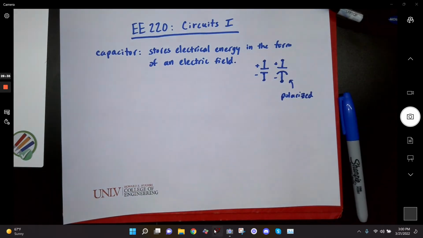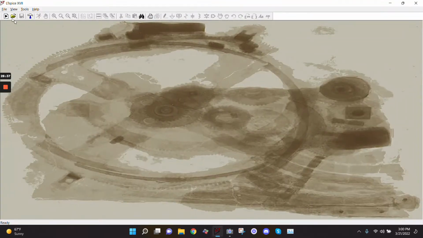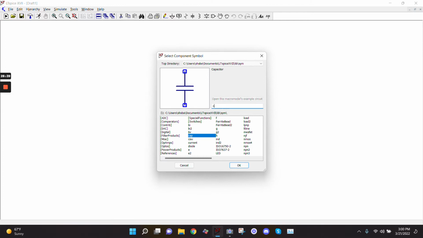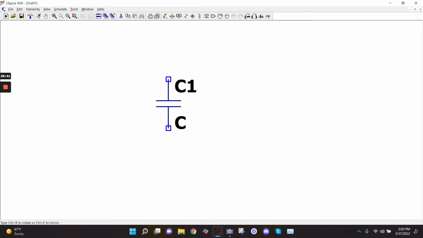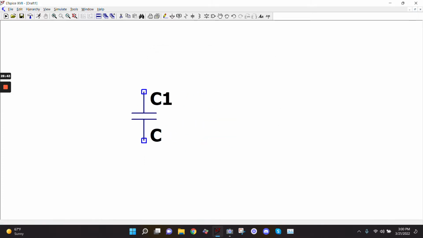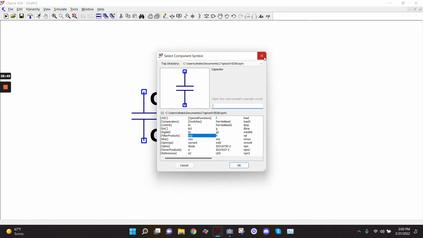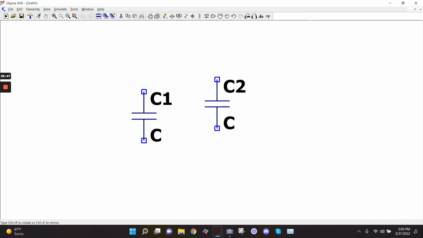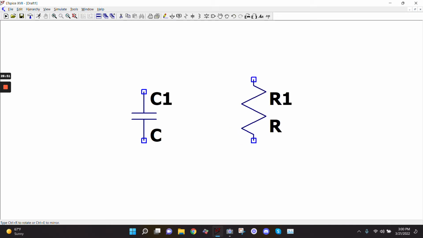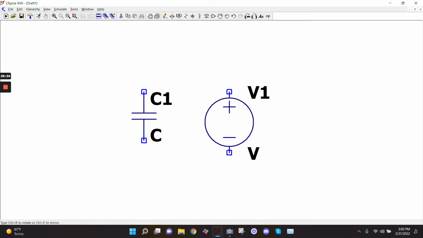So we'll go over to Spice real quick and just show you guys what some of those look like. If I just type cap, you get a capacitor. You can also just hit C. You don't even need to go to that menu. If you just hit the C button on the keyboard, you'll get a capacitor. That's the same with R for resistors. Yeah, V for voltage sources.